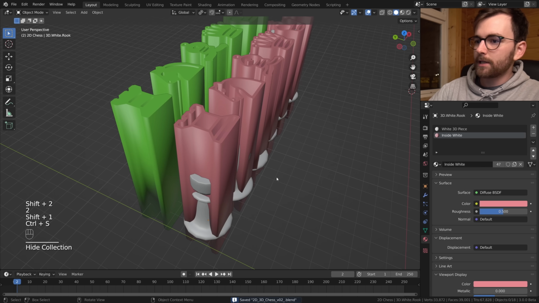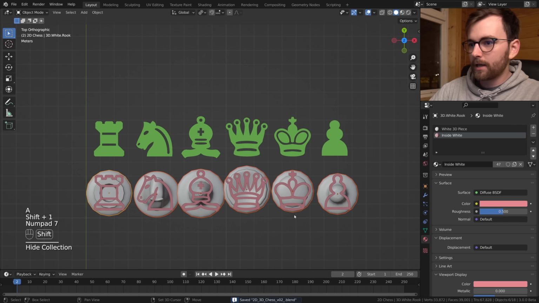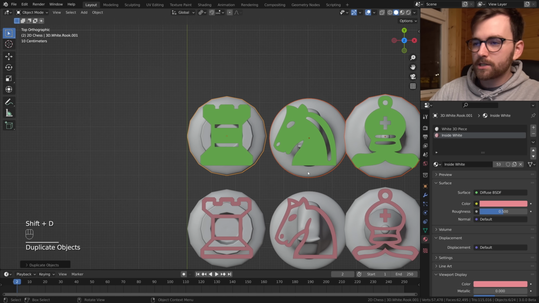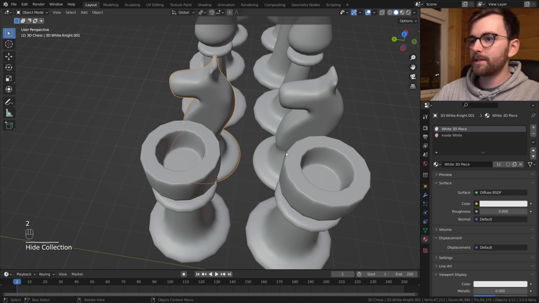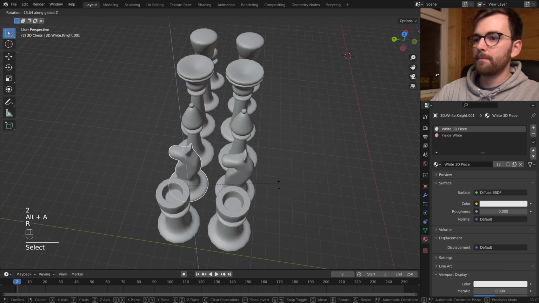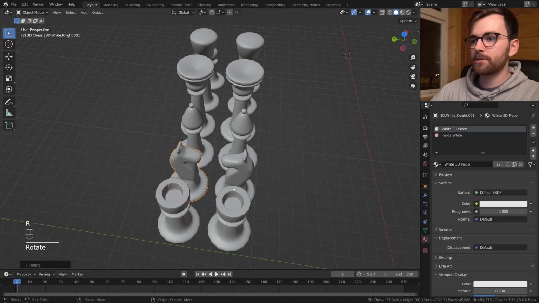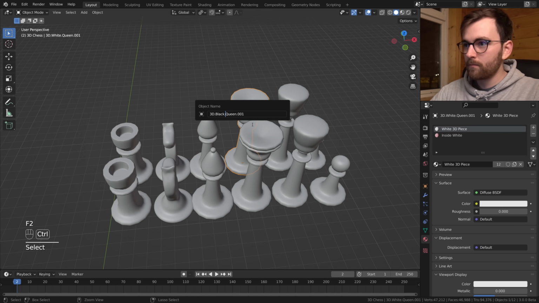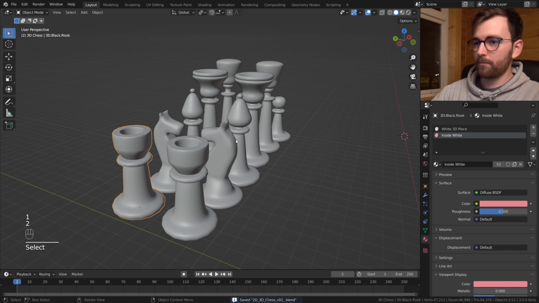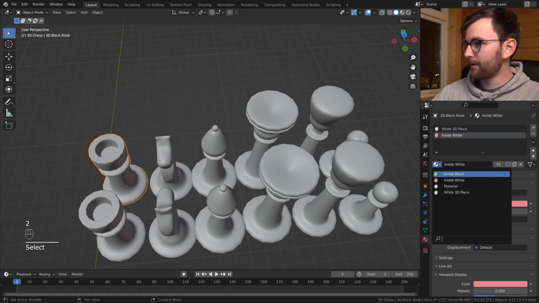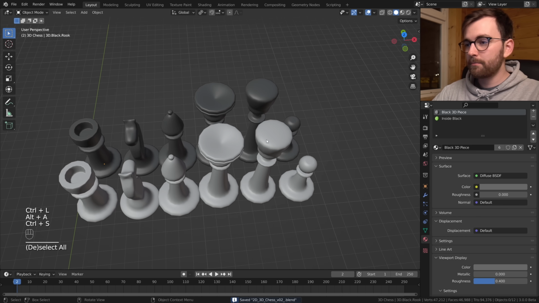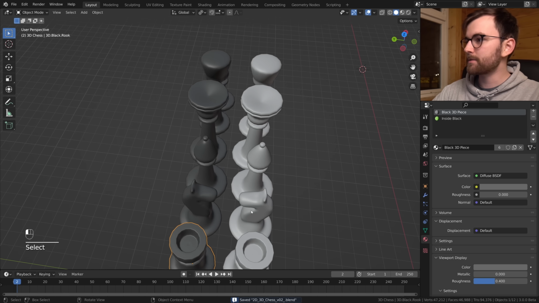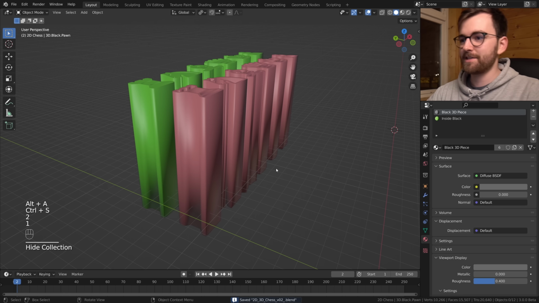Okay, perfect. Let's duplicate these. And let's be super precise here. Oh, by the way, this other knight has to be turned because it's the only piece without rotational symmetry. These have the wrong materials. It has to be inside black. And then it has to be black 3D piece. Doing all this material stuff beforehand, it's such a time saver. And I'm just really excited if this is going to work.